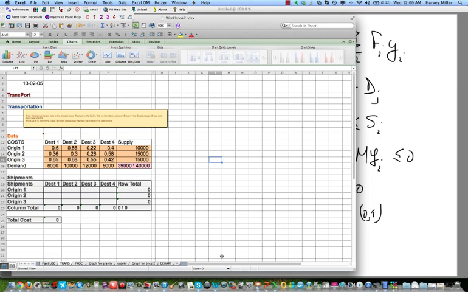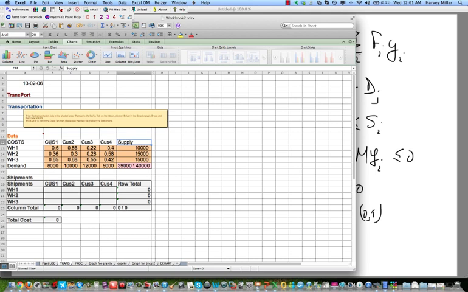So with the transportation problem now, I don't have a graphic of that one, but I think it's not too hard to appreciate. I have here a number of origins, and these origins are essentially my warehouses. I could call it warehouse 1, warehouse 2, warehouse 3. And then my destinations are essentially my customers, which I could rename customer 1, customer 2, customer 3, customer 4. All right?